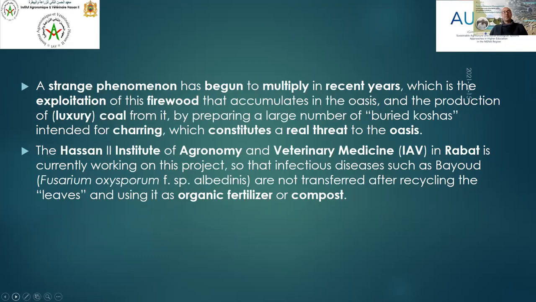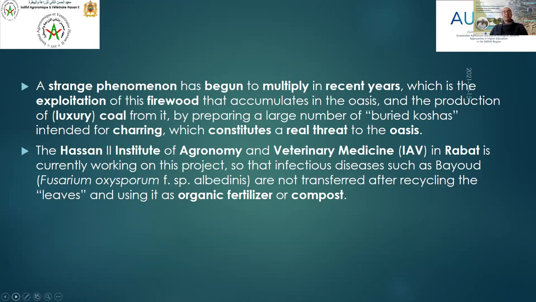A strange phenomenon also has begun to multiply in recent years, which is the exploitation of this firewood from the palm grove that is accumulated in the oasis and the production of luxury coal from it by preparing a large number of buried kushas intended for charring, which constitute a real threat for the oasis.